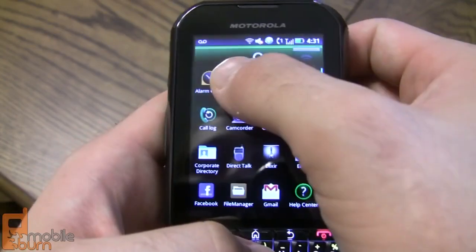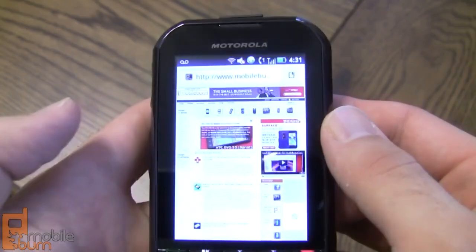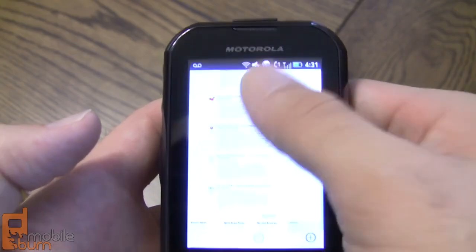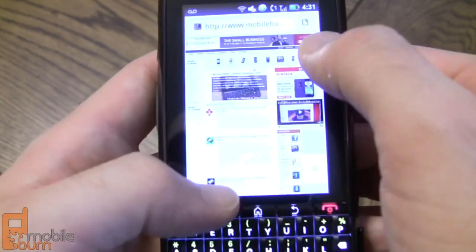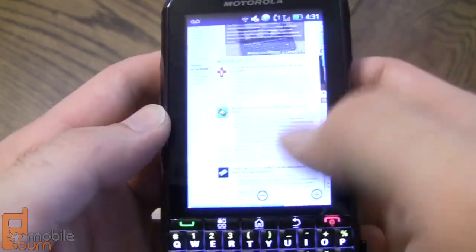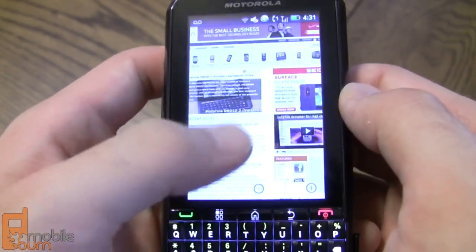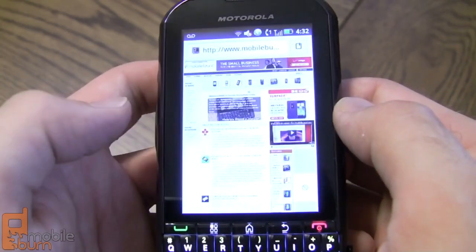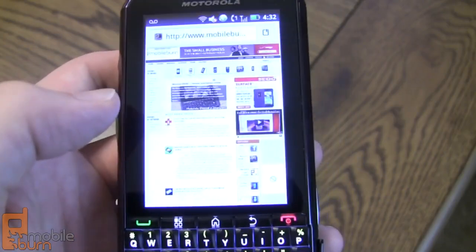If we take a look at the browser, it's pretty basic. It's not too much different than a stock Android browser. It's definitely not the fastest though. The processor, as you can see, slows it down considerably when you're trying to scroll, and pinching to zoom is very laggy. If it'll go, there we go. You can also double tap to zoom. But because the system is so slow to respond, that can be rather frustrating to use.